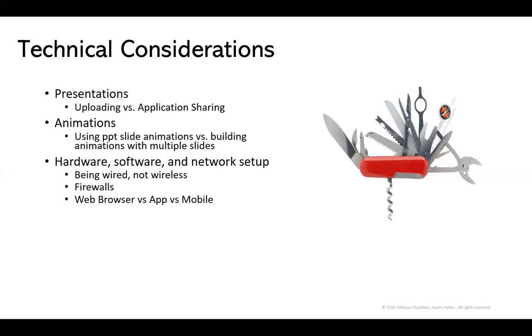And then mobile devices, some people will come in on their mobile devices, but know that the mobile interfaces look drastically different than the desktop or computer interface, whether you're coming in through an app or not. So when you're giving instructions like, please give me a green tick for yes, and you'll find your green tick at the top of your screen, where it looks like a person raising their hand, well, that's not what they're going to see on their mobile device. So you need to know if people are going to be joining that way for giving instructions.